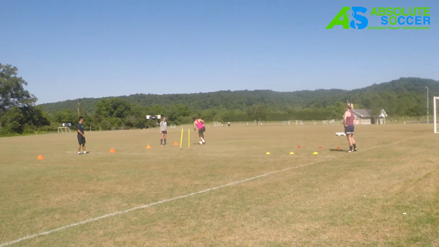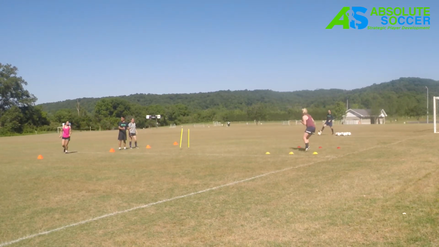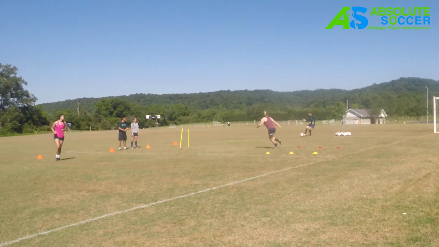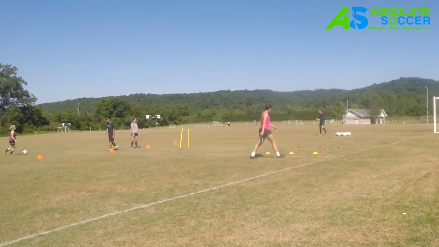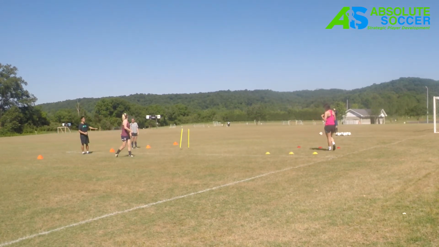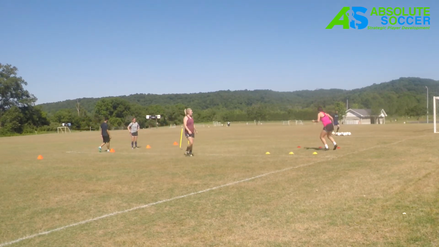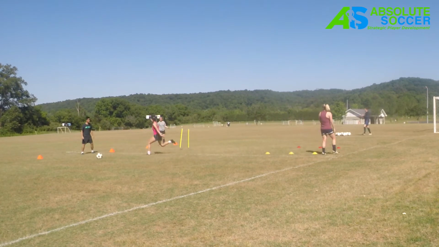To start, we actually started with shuffles between the yellow and red cones just to get some extra fitness in. Any kind of agility work would be good to start this whole section with, but eventually we do want to move to the kind of movement where we're backing off our defender and then moving into the space that we've just created for ourselves. Again, here you're noticing that the players, after they do their footwork, they're challenged with the kind of ball that's being served to them.